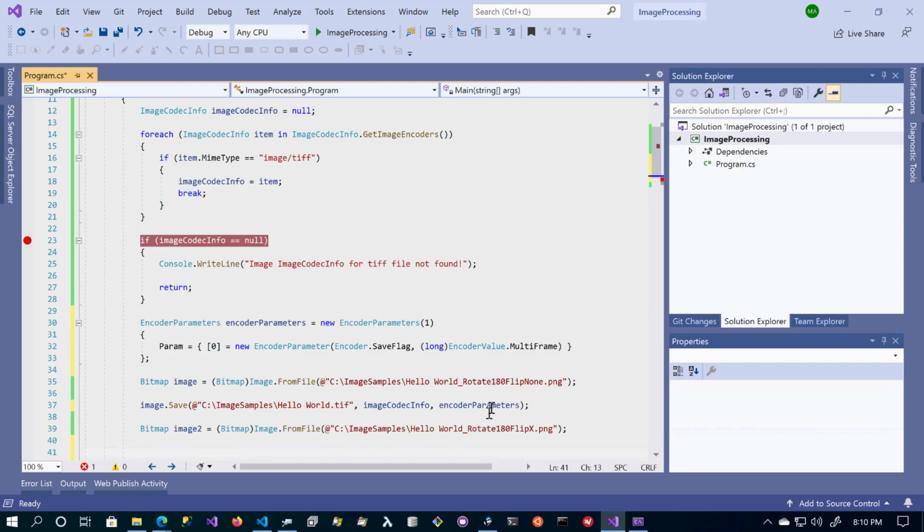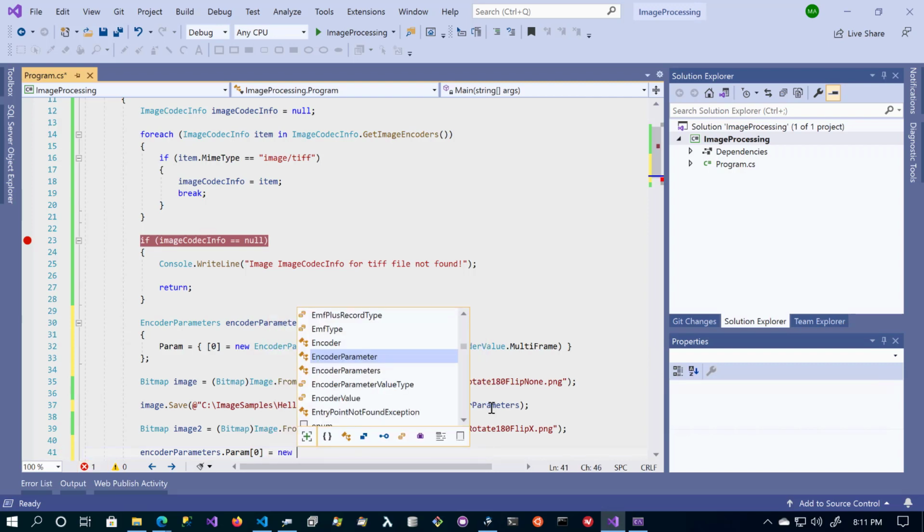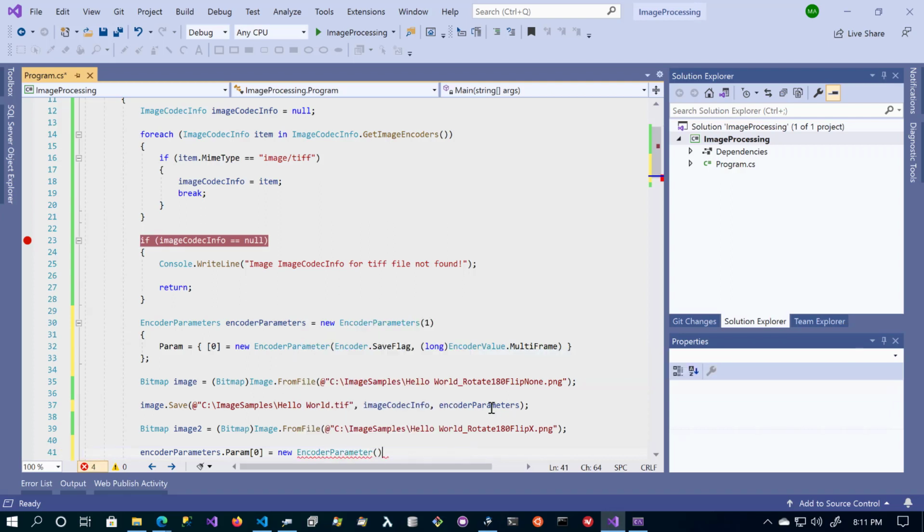So let's reuse the same encoder parameter object and just reset the Param array to a different encoding parameter.